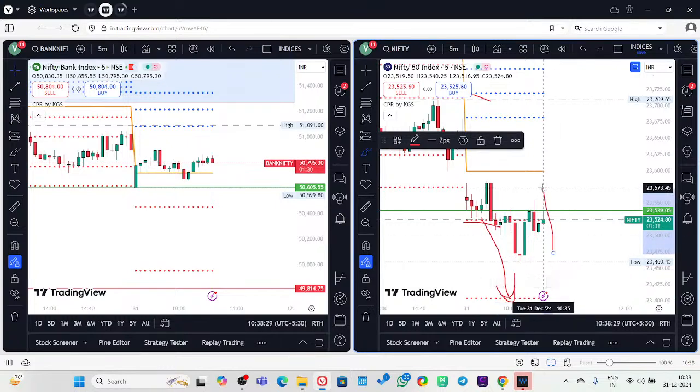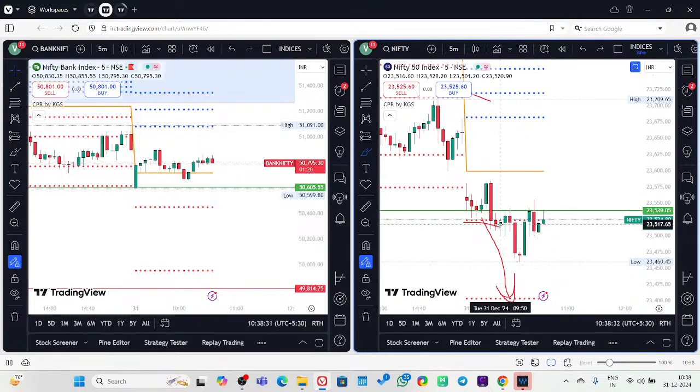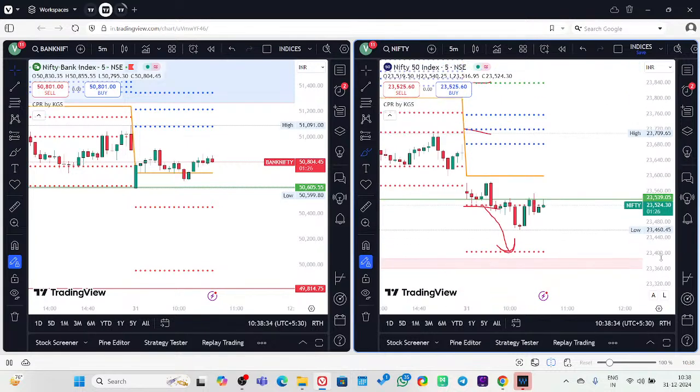Now I can enter in Nifty. There are many ways to trade Nifty and Bank Nifty, but my way is this. I look at Nifty and Bank Nifty to take the trades. This is one way to trade the markets. The other way is you only look at Nifty and the close below the previous day low and the S1, which is an indication for you to enter and take your profit at the next pivots.